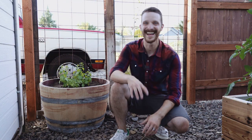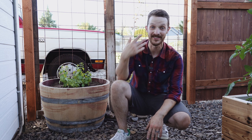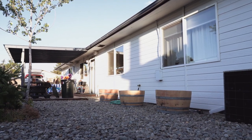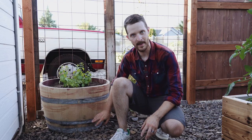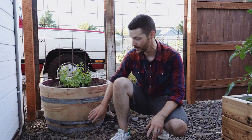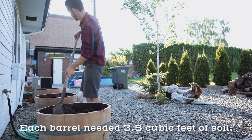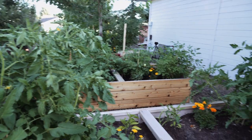It is a hot summer evening — it's like eight o'clock at night and still 90 degrees. Anyway, we've got our wine barrel planters placed around the house, several in the back and several in the front. To use these, you want to place either a metal screen or some rocks at the base so those drainage holes do not get plugged. Then we have a mixture of potting soil and compost for our plants. This one is a mint plant named Minty here in the corner of the garden.